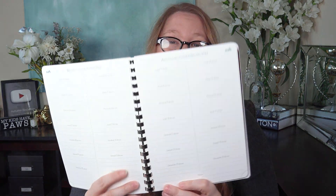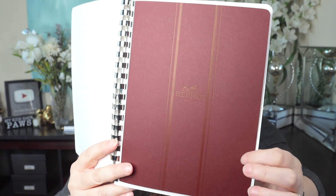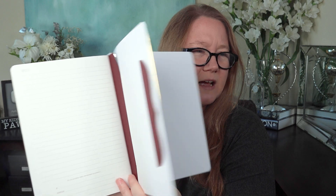One thing it does not have is a month on two pages, which would have been helpful. At the back of the book, you have monthly appointment pages. All of the text is in French, except the title is in French on one side and English on the other. That's just for February, since this book goes through almost the end of January — for February of next year it has a place to put appointments so you can plan ahead. There are also several blank note pages at the back with the Hermes horse and carriage logo at the bottom, a 2022 calendar, and then an address book with alphabetical tabs that is removable.